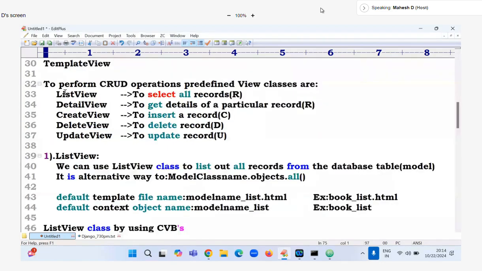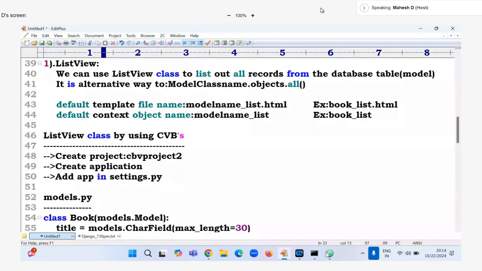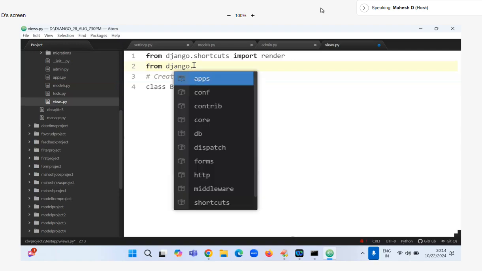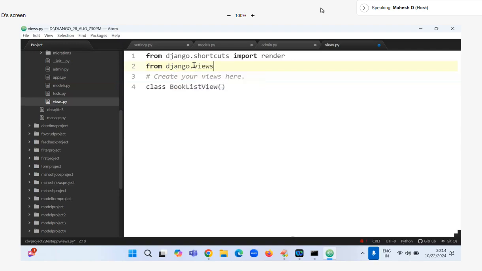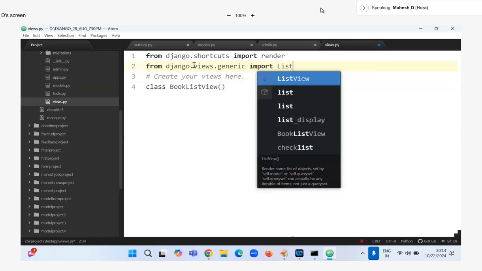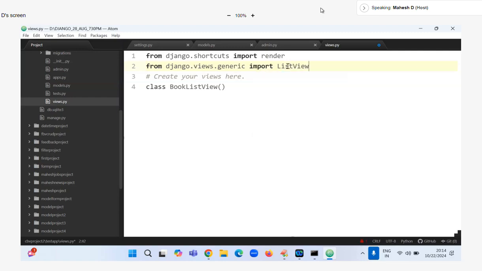ListView is the class, but where is it available? From django.views.generic import ListView, that is the predefined class. This is the parent, our class is the child class.